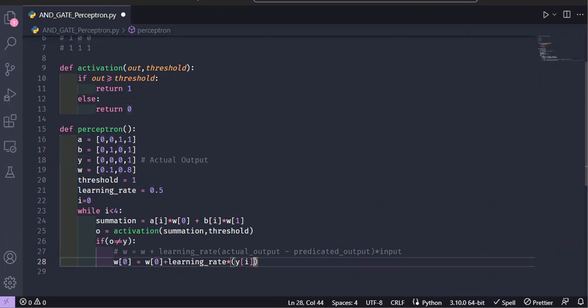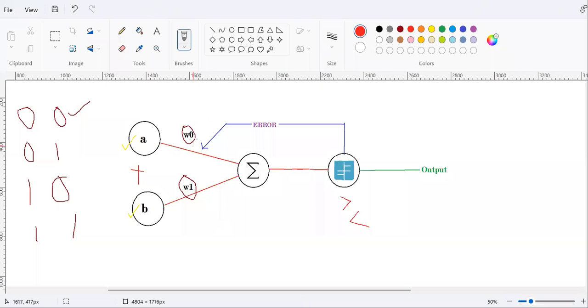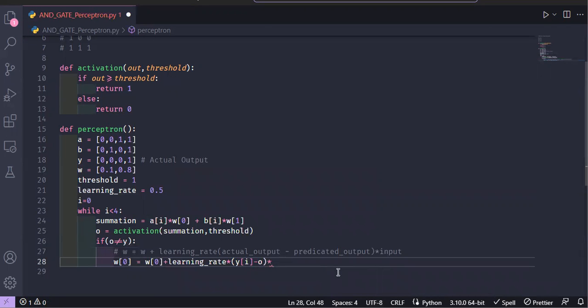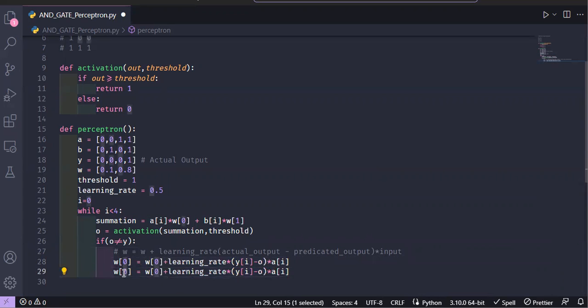So current actual output minus our current output, which is stored in O, and then again we need to multiply it with W0 with respect to A. You can see here W0 is with respect to A. So we are going to multiply it with A of I. So that's it. And same goes for the W1. Just we need to replace it W1, W1, and here it goes B.